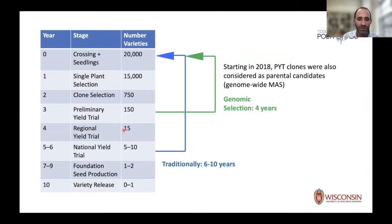In terms of recurrent selection, the main impact of genomic selection is allowing you to select parents sooner than you would otherwise based on their predicted breeding values. Based on traditional practices — looking at the pedigree records I inherited — clones used as parents would typically be kept for at least five, possibly up to ten years past the point they were first created. This leads to a breeding cycle that is very likely much longer than optimal.